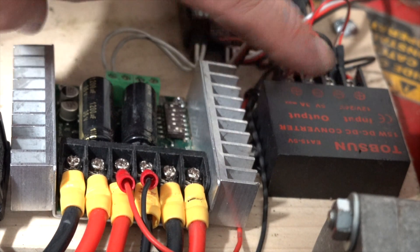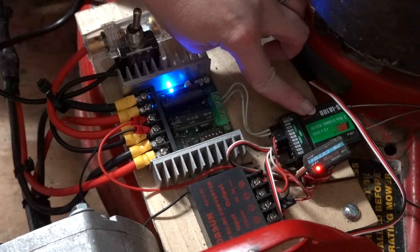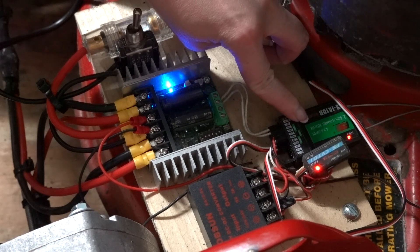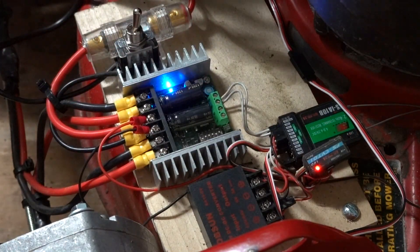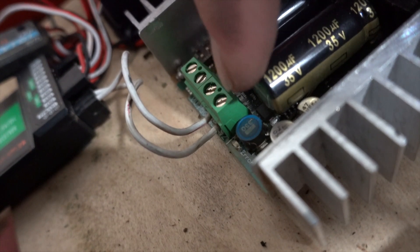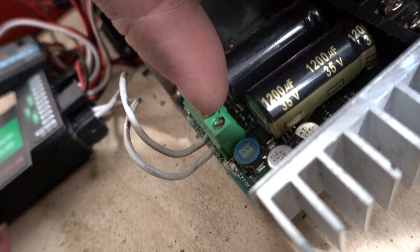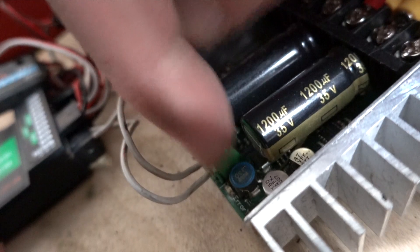I like to have a separate power source for the remote receiver, separate from the motor driver. This is the remote receiver — it receives signal from the transmitter. Channels one and two of the remote receiver are plugged into channels one and two of the motor driver through the white wires. The input for the motor driver is a two-channel input: S1 and S2. I only use the white wire from channel one of the remote receiver to S1 on the motor driver, and channel two of the remote receiver to S2 of the motor driver.